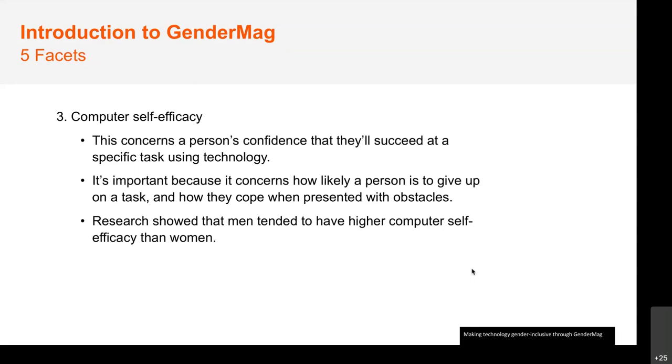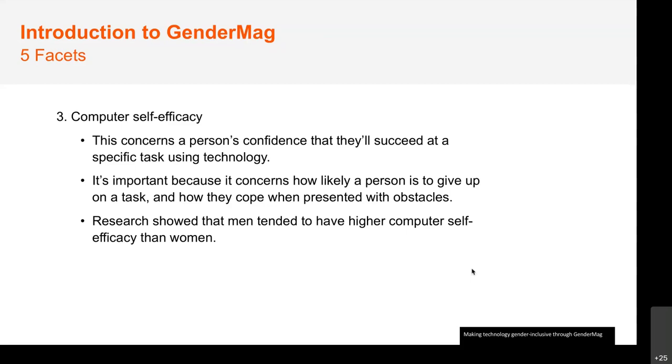Somebody who has low computer self-efficacy might actually say, well, I'm no good anyway. I'll never succeed at doing this with technology, so I might as well give up now rather than continuing to use this technology.